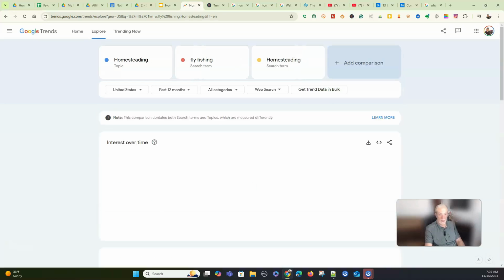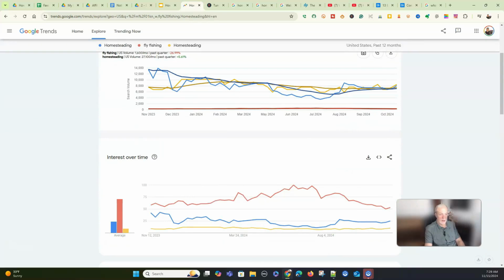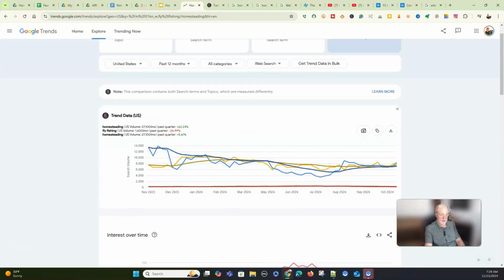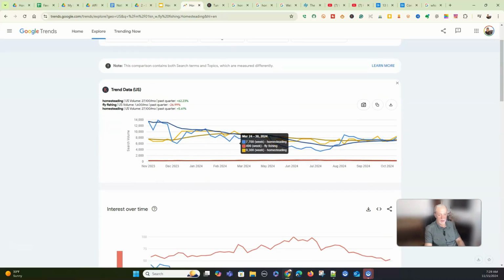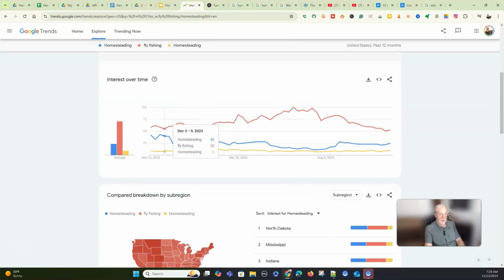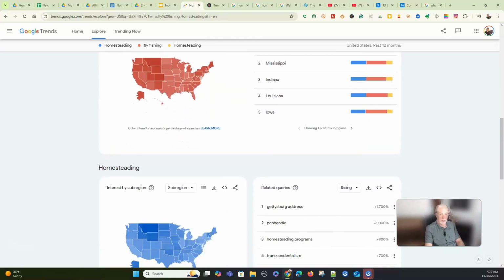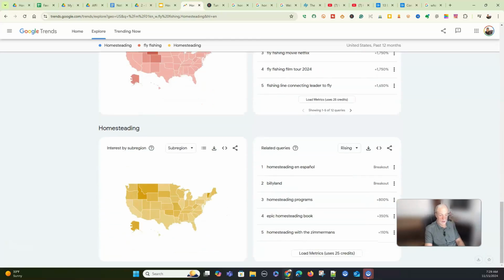as a search term. So now we see people searching for homesteading, we can see that from Keywords Everywhere, and we can see the popularity of it, and we can see that fly fishing doesn't quite have the search volume that those do. We get into interest over time. Fly fishing is still up there, and then we have homesteading as a search term, and it's right there below the topic. So this is actually a really good field to get into or to consider. I wouldn't make that call just yet. And you can see the data here.